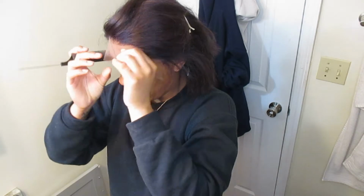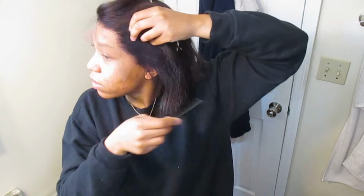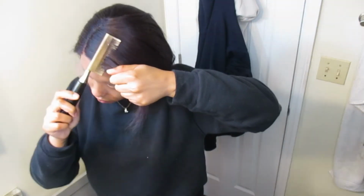So I'm using my comb to comb and push in the hair and the lace into the glue. I'm using my hands to really push it down, combing it, making sure it's on there. And then I'm going to use my spray. I don't think I have it originally, but I used a Jamaican lime spray to set in this style.